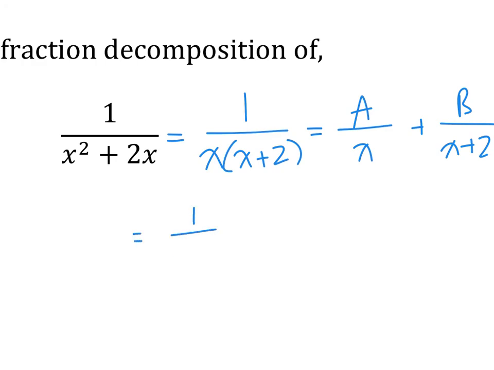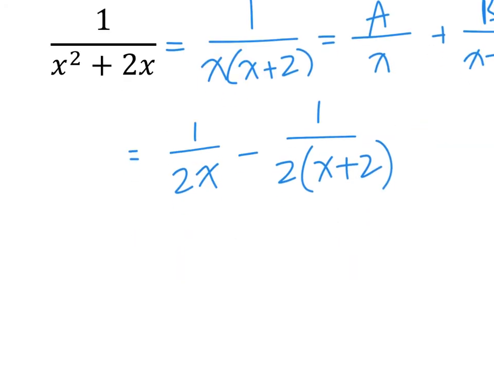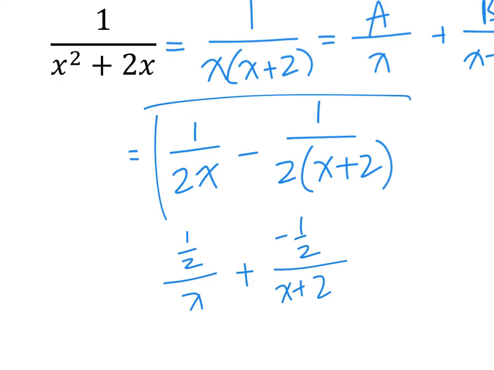It's going to be 1 over 2x minus 1 over 2 times x plus 2. You don't want to leave it as 1/2 over x plus negative 1/2 over x plus 2. That's very awkward. You also don't want to put 0.5. You don't ever put decimals with fractions. It's just very awkward, so please leave it like this. Wait, do we multiply the 2 with it or just leave it as 2 times 2? You can do both. You can distribute it or not.